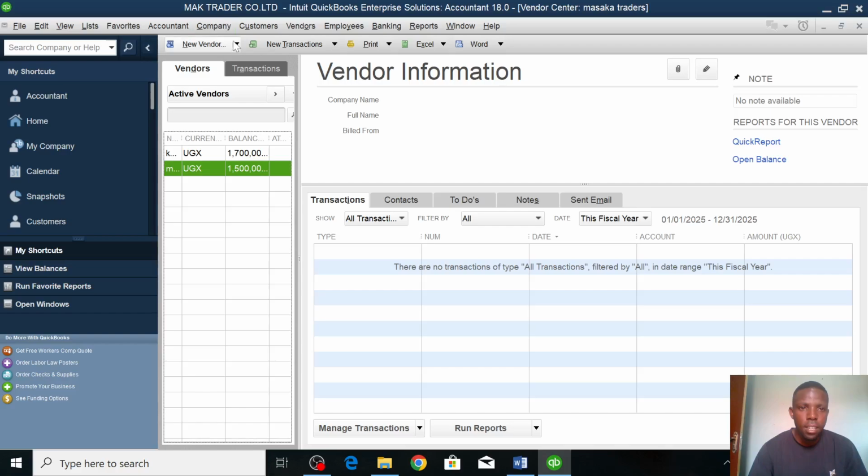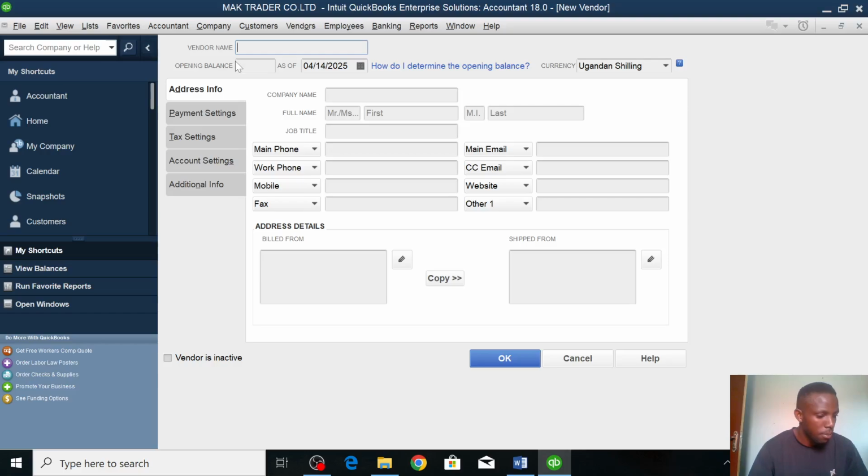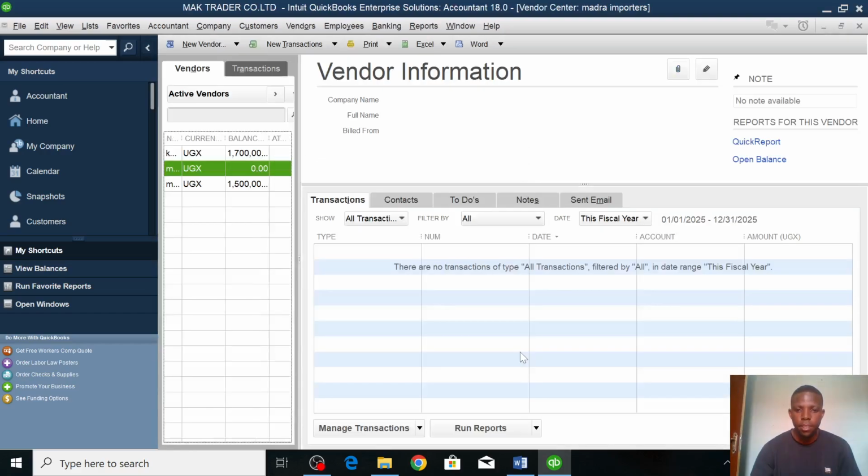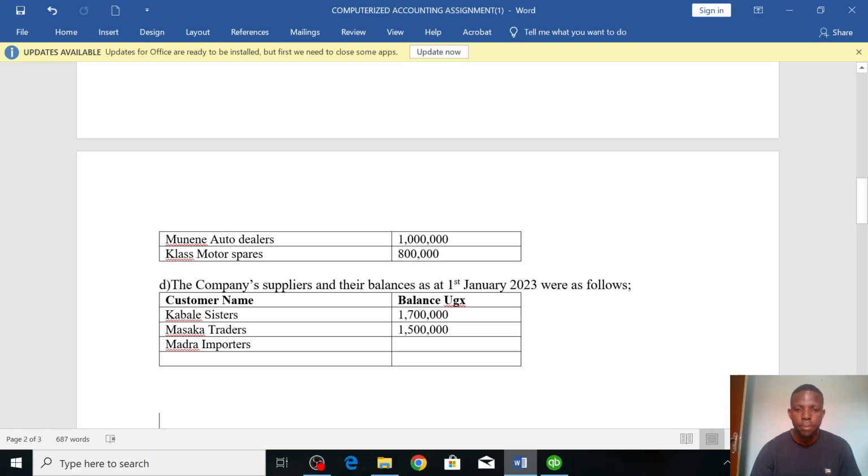The last vendor, I have Madra Importers. Opening balance I don't have, but the date still remains the same. I will say then okay. So since I'm done with my vendors, I will go back to my question.